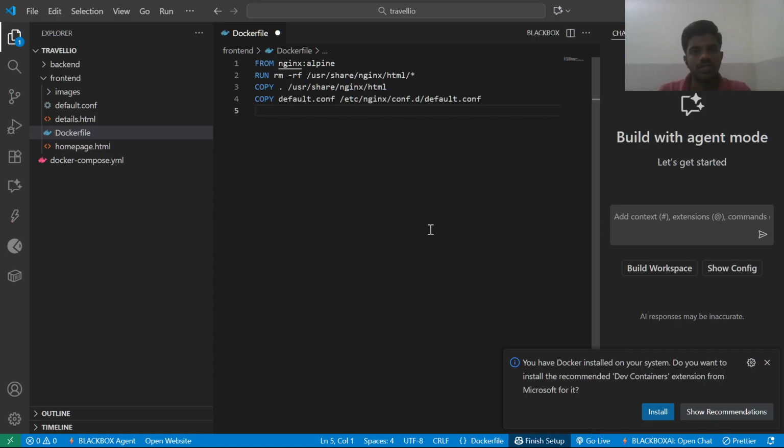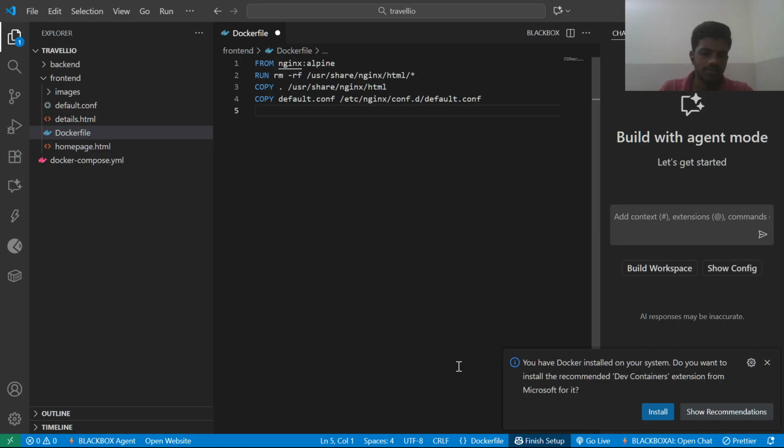It's a tool that lets us package our entire application into one unit: the libraries, the server, the code, everything it needs, into a single neat box called a container. And the container can then run on any machine with Docker, and this guarantees that it works exactly the same way.